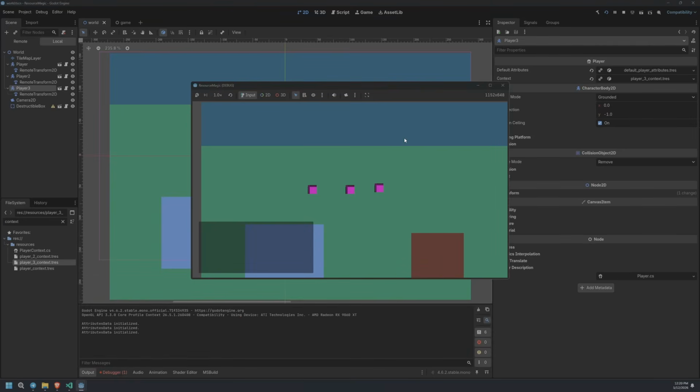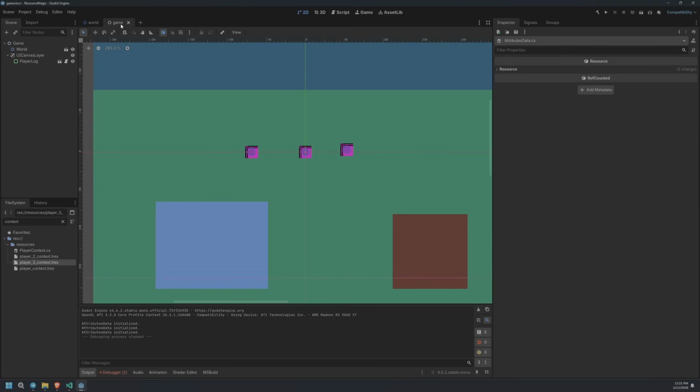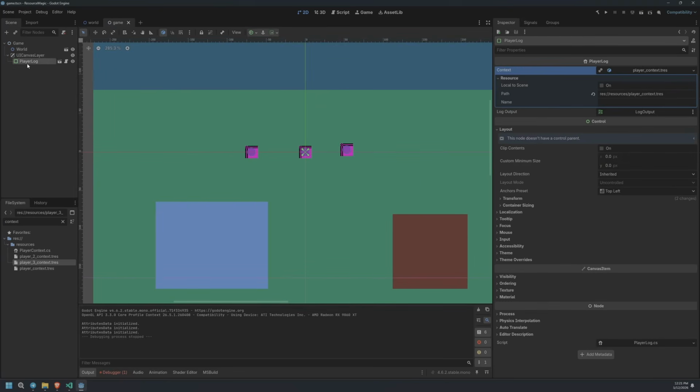We should also see if I move up, down, left, right, then the player log is only going to assign for the first player because it's connecting to that one's events, and we don't get spam from the other players. Now, if you want to turn this into a local multiplayer player UI situation, then you just need to connect different copies of your HUD to different player contexts.